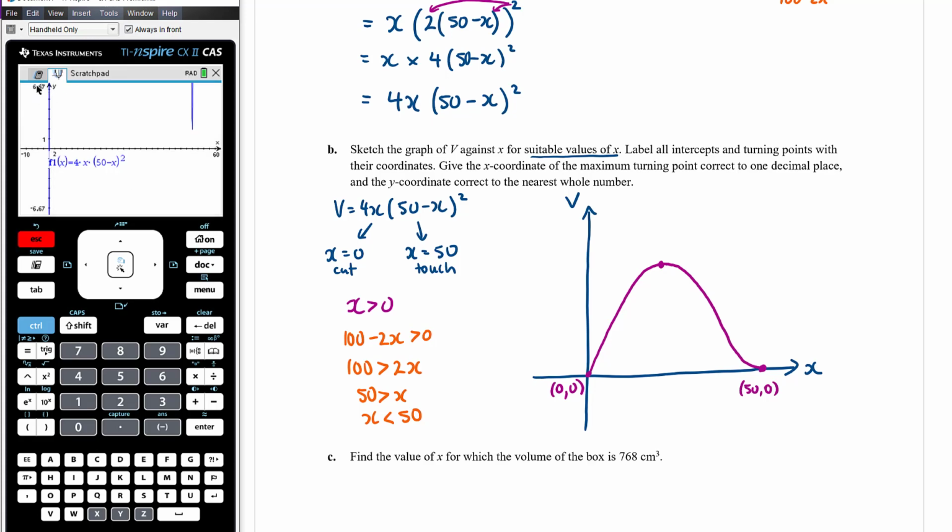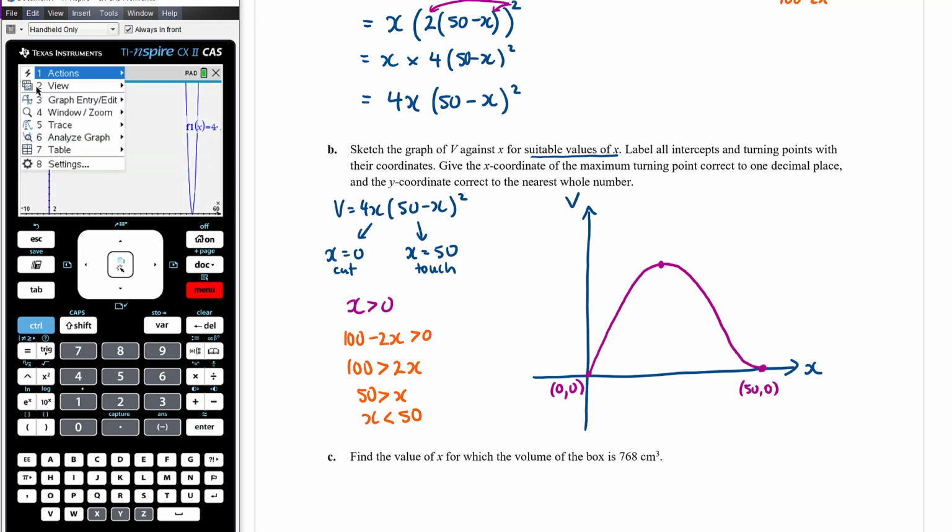So if I just adjusted this number up here to be 1,000, now my x-axis is so close to the bottom, it's sort of a bit hard to see what's happening. So I like to also make the negative y value a bit bigger as well, so we can still sort of see where the x-axis is. We clearly also need the maximum y to be much, much bigger than 1,000.